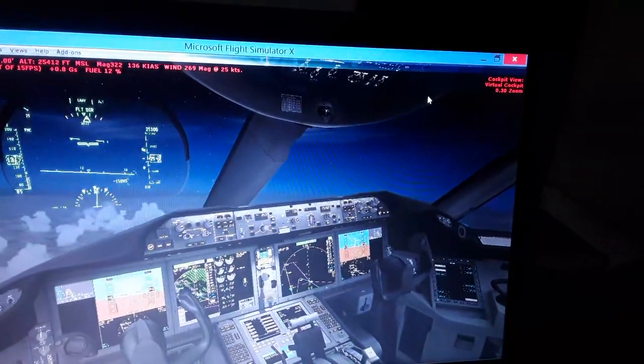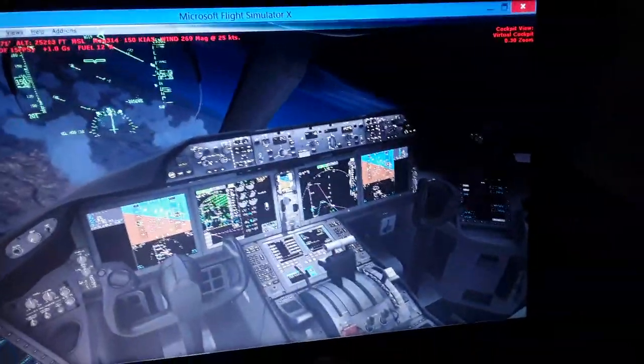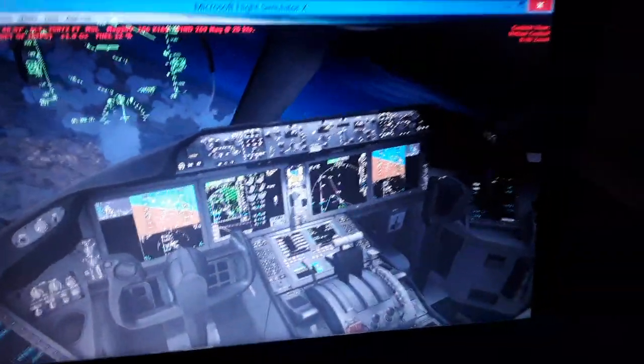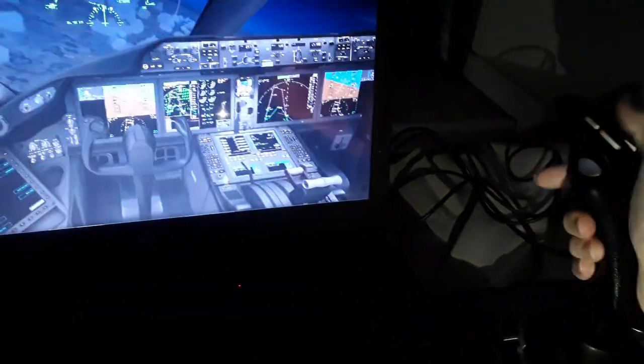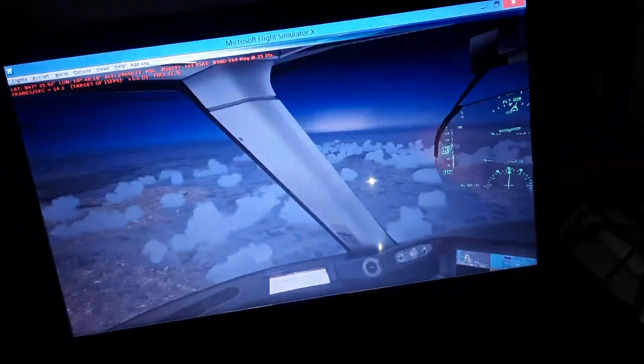So we're going to have to start the descent now to the airport. As you can see, flaps up, idle thrust also, and we have 6 more minutes left to go over here.